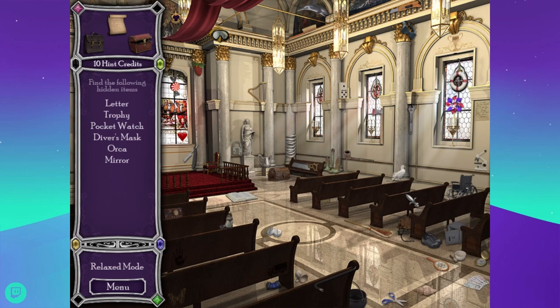When I first saw this I thought this was a dolphin, but that's its tail and it's a killer whale — an orca. That's pretty funny. Letter, trophy, pocket watch is down here. Letter, trophy, diver's mask and mirror. I don't know why I say 'mirror' instead of 'mirror' — I've been doing that for a long time. I thought there was a letter there, but maybe I'm thinking of a different one. There's a trophy. I actually thought this was a little alcove with an attic up there, but that is actually a painting. Oh, there's a letter.